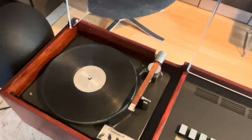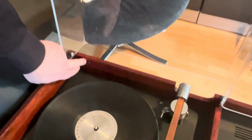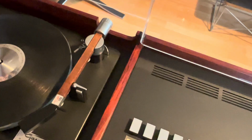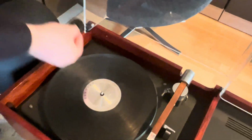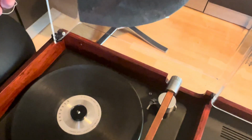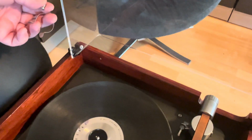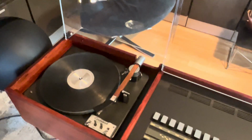Now that I've installed that, the next thing you're going to do is put the clip in. We take it out because it's a little awkward to put the turntable in. Essentially it's just one screw clip, which holds the 45 adapter, which you use for 45 records. So that's the only thing you need to install after the turntable. And that's it.